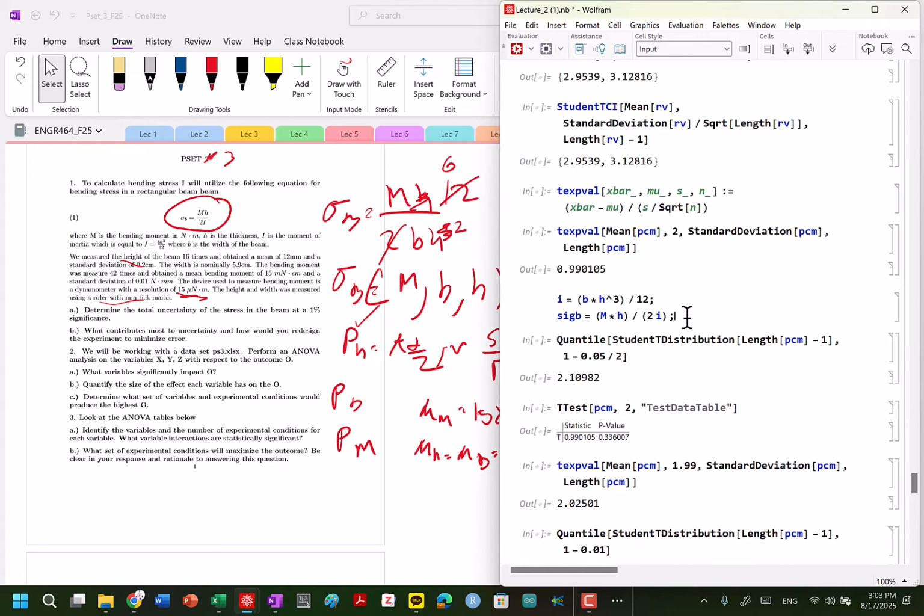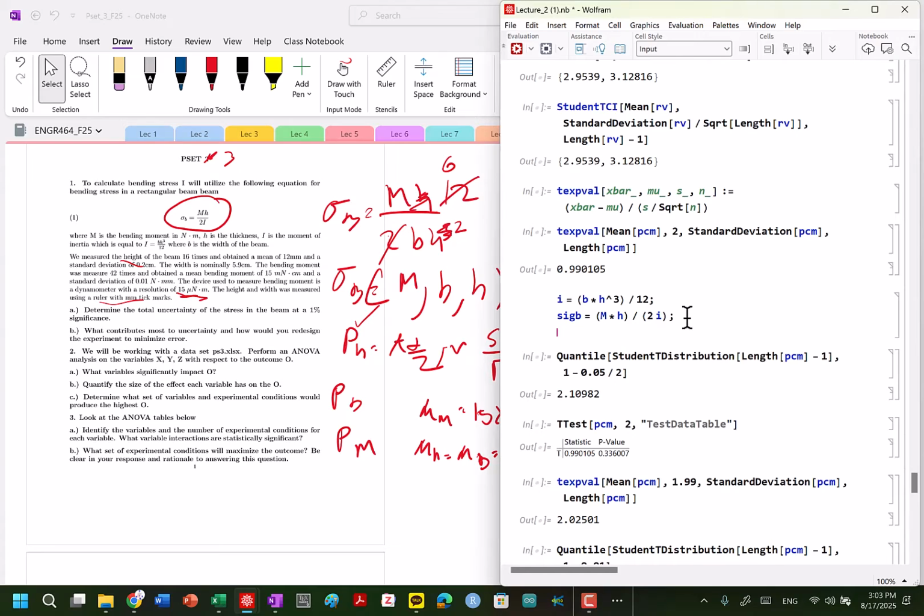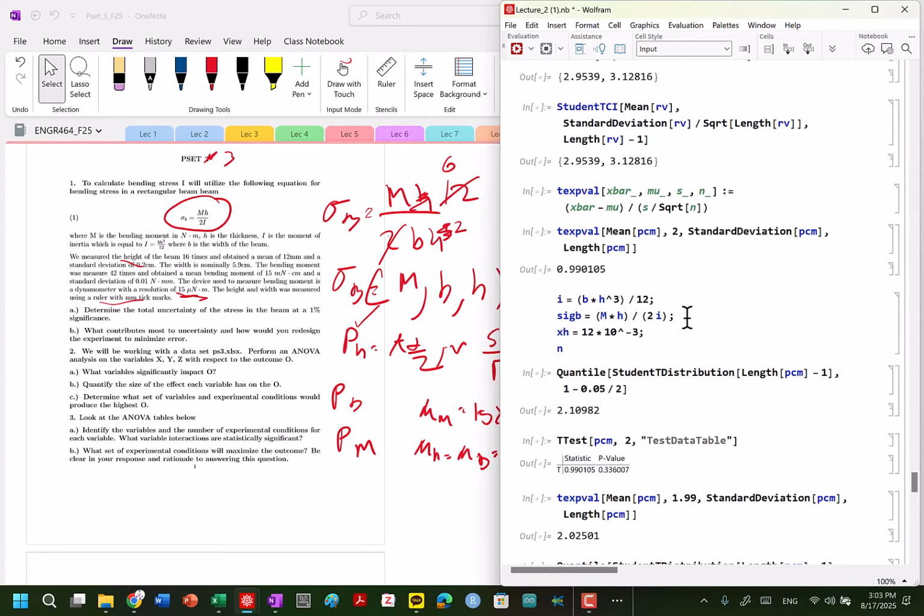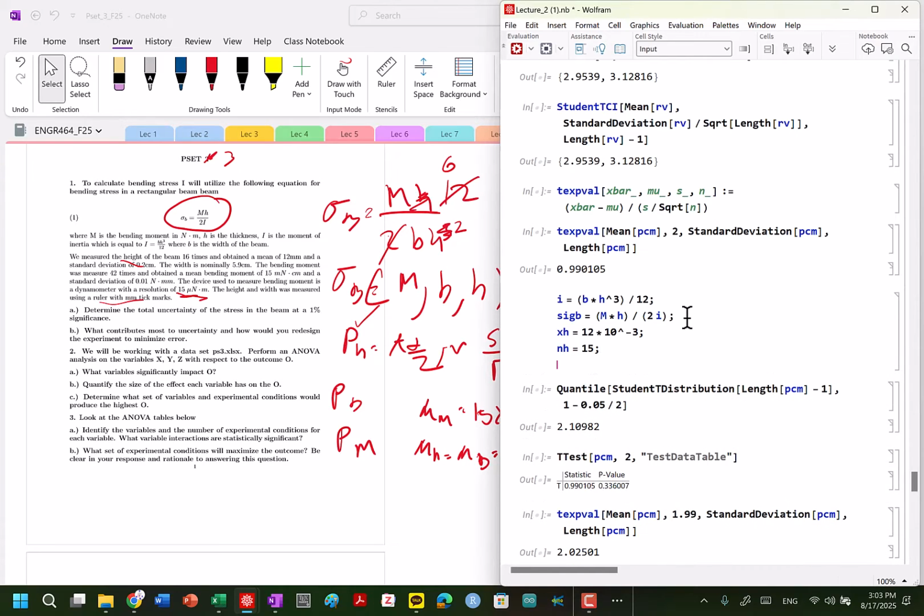That's I, and then we're also given XH is equal to 12 millimeters, so X H is 12 times 10 to the minus 3. We're given NH, the number of thickness measurements, is 16.